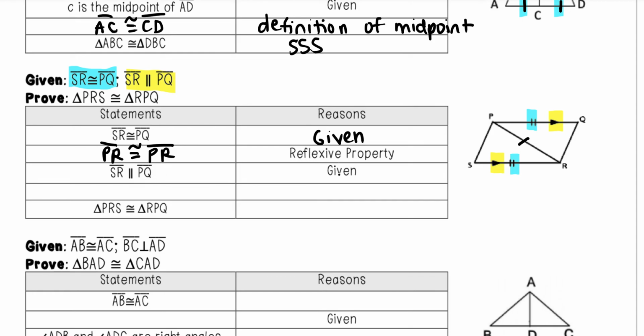So if we know that now, so far what we've figured out is that we have two sides that are congruent to each other. We don't know anything about side SP or side QR. We don't have enough information to find those. The only thing that we could probably figure out at this point are some angles. So if I want to use the side angle side postulate that we learned about, angles and sides relating to each other, I would need this angle that is the included angle between PR and RS. I would also need to know something about the angle between PR and PQ.